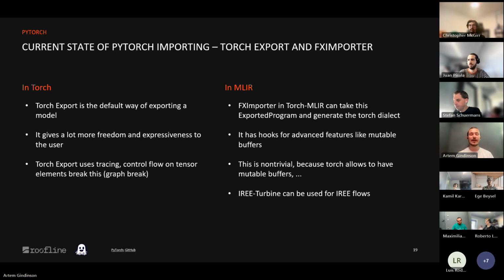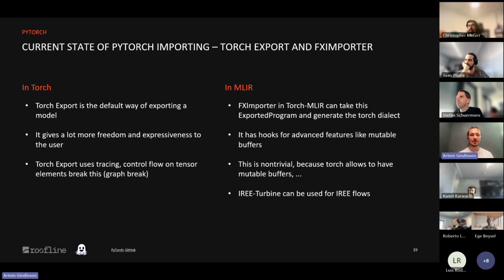And there are, of course, caveats that, for example, some of the cases that are possible in PyTorch, let's say a control flow based on the specific values of the tensor weights, will not be possible to trace when you're trying to construct some different representation of the model graph, which will cause a graph break, and therefore can be a little bit difficult to really support all of the different PyTorch models that can be thrown at you.